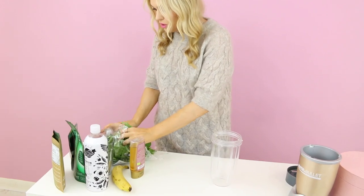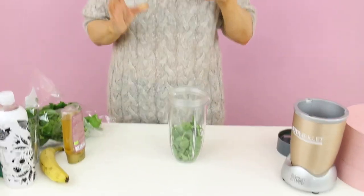We're going to take a handful of spinach. Spinach is excellent for us because it gives us iron, and that iron provides oxygen to all our red blood cells which travel around our body and make our skin glow. It also gives us oxygen which makes us feel much more energised, it helps us fight diseases, plus it gives us really good brain focus for the day and good physical stamina. So if you've got quite busy days and a stressful life, spinach is great.